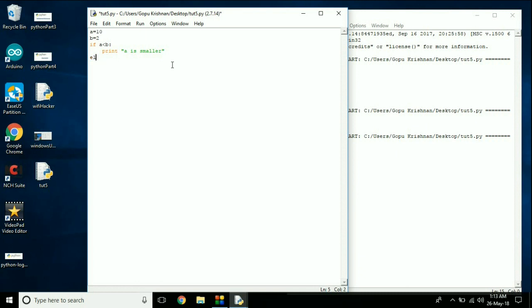Here in Python it is elif. Then the condition we have to follow, A greater than B, print "A is larger". Then finally with else, print "both are equal".